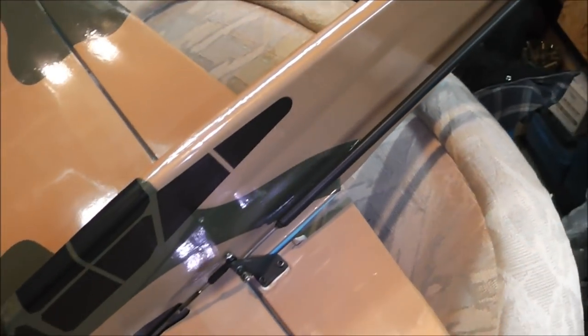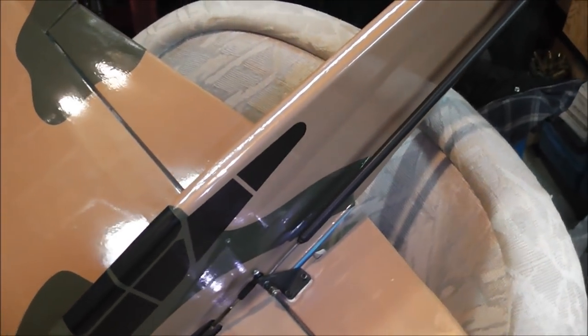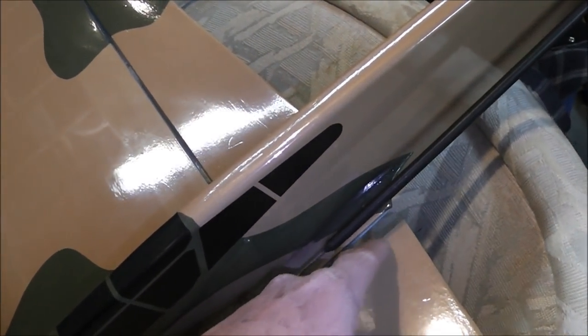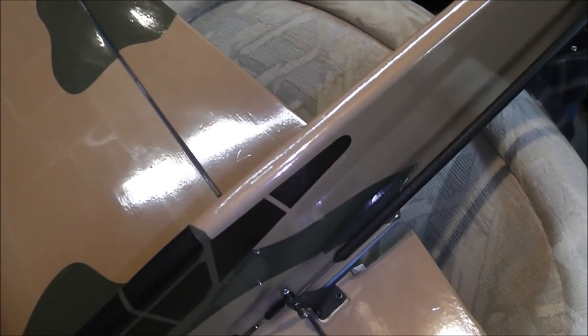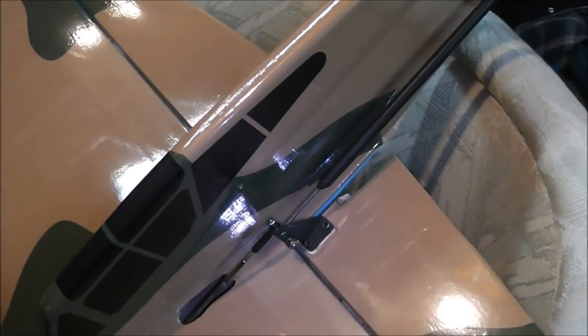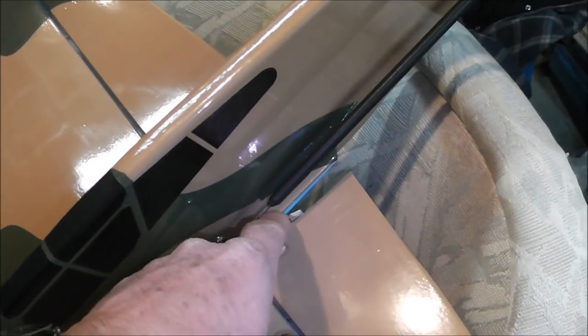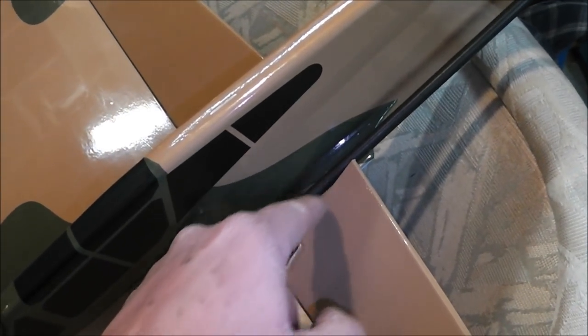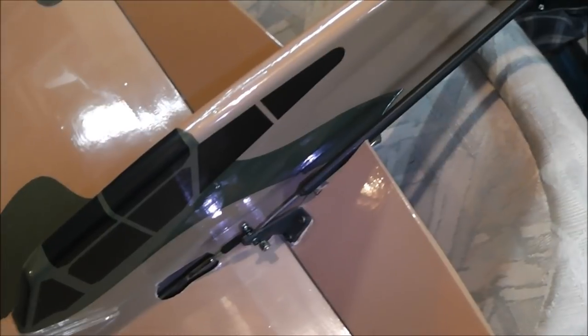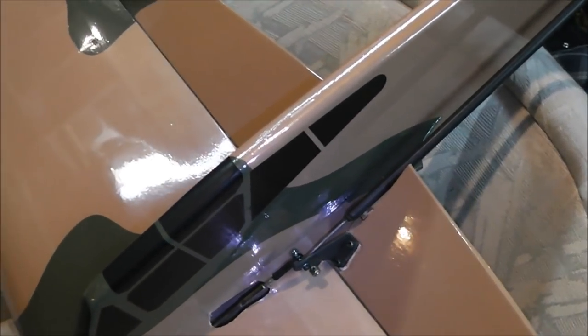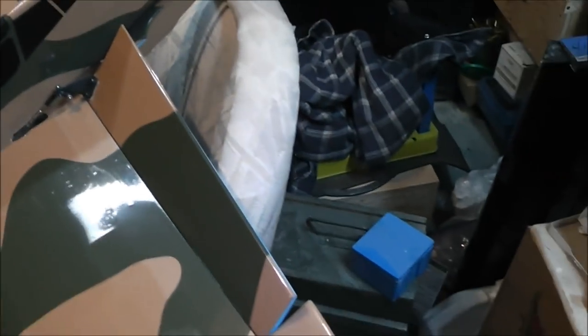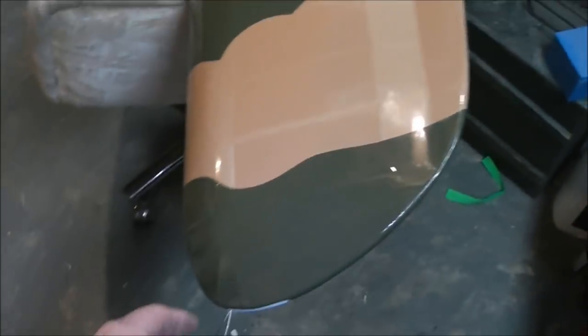Now I noticed when I watched the video of Shug flying his, I noticed he had this cut out and he has the arrow shaft or carbon fiber tube as well. He had to notch the flap. I'll do the same thing to get it to clear, which is really not that big of a deal. Don't really like doing it, but oh well. But there it is all hooked up, a lot better setup than what it came with.